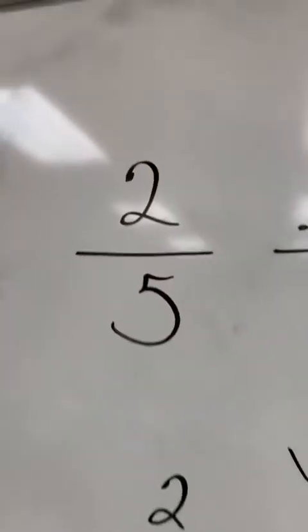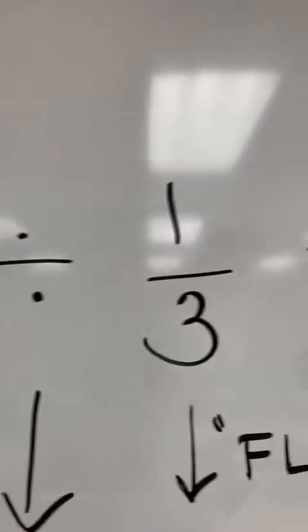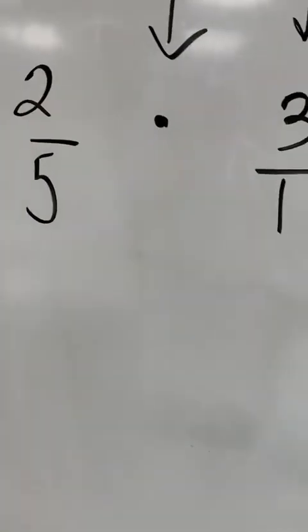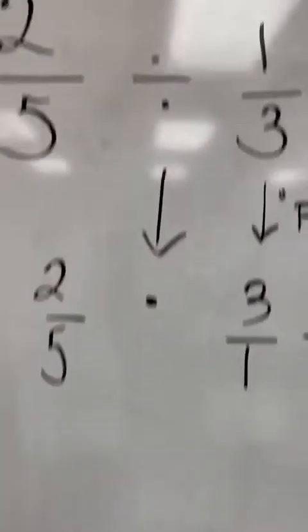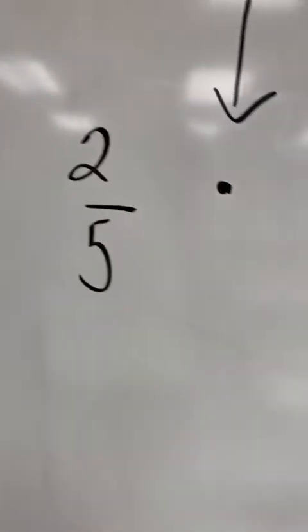So the problem I did on the video had 2/5 divided by 1/3, all right? 2/5 divided by 1/3. When I first learned how to do this in elementary school, I was just told, turn that to multiplication and flip that number. That's all I was told. I didn't know why. All I knew is that that's what I had to do and I'll get it right, so I did it, all right?